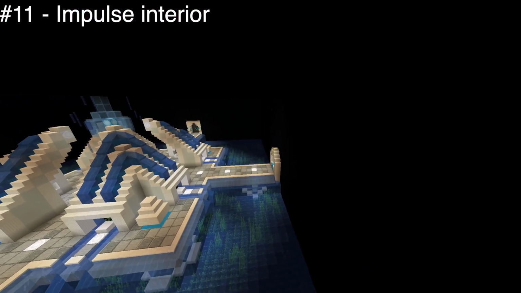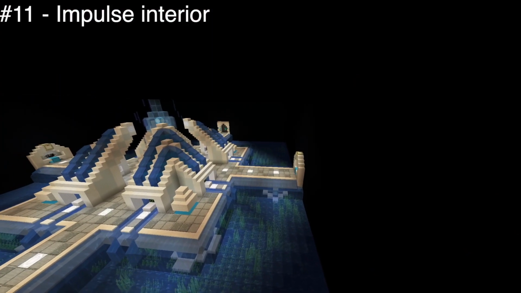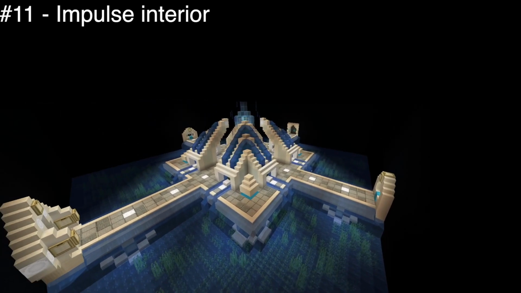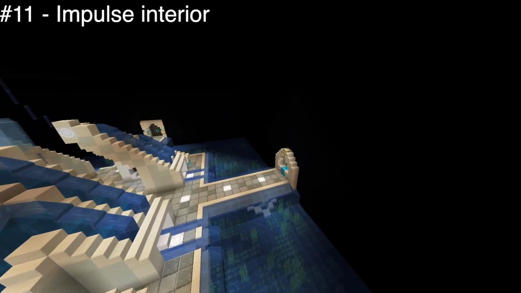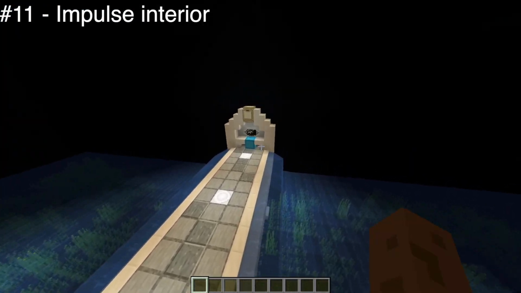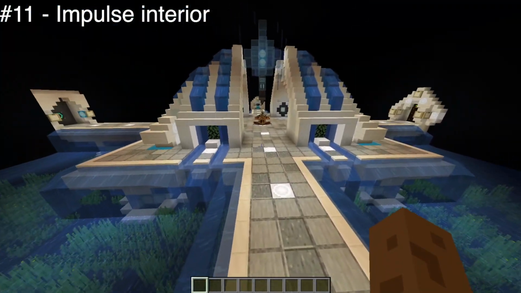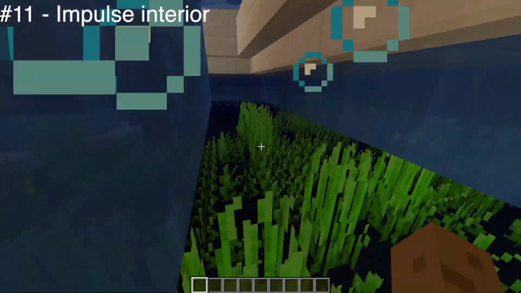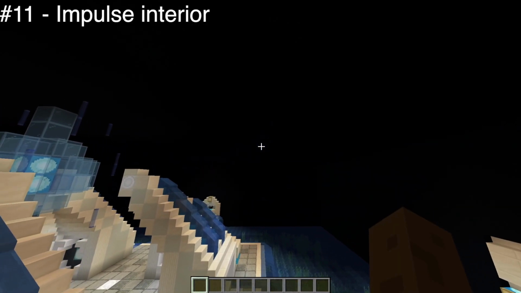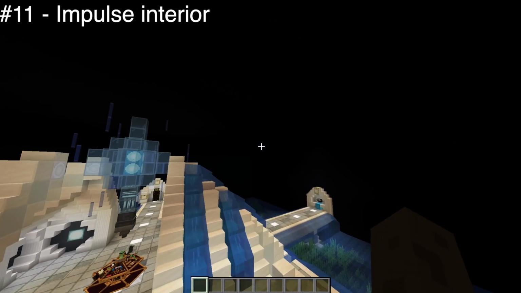Coming in at number 11, we have the Impulse V7 Interior. Now, this thing is beautiful, I must say, but an instant downside are these shulker boxes here. They're farmable. I just really think they're not needed at the end of these paths there. And if you have submechanophobia, you are screwed. Like the past two, it makes me feel very uncozy and cold.